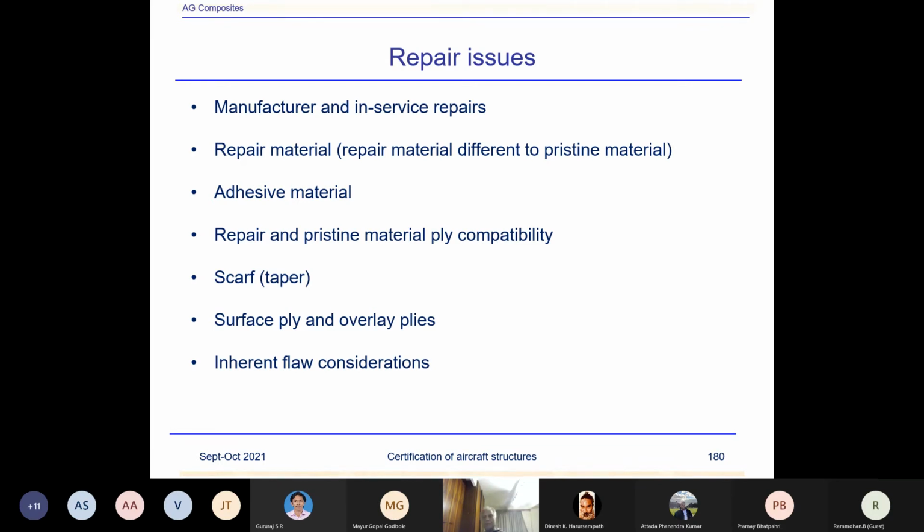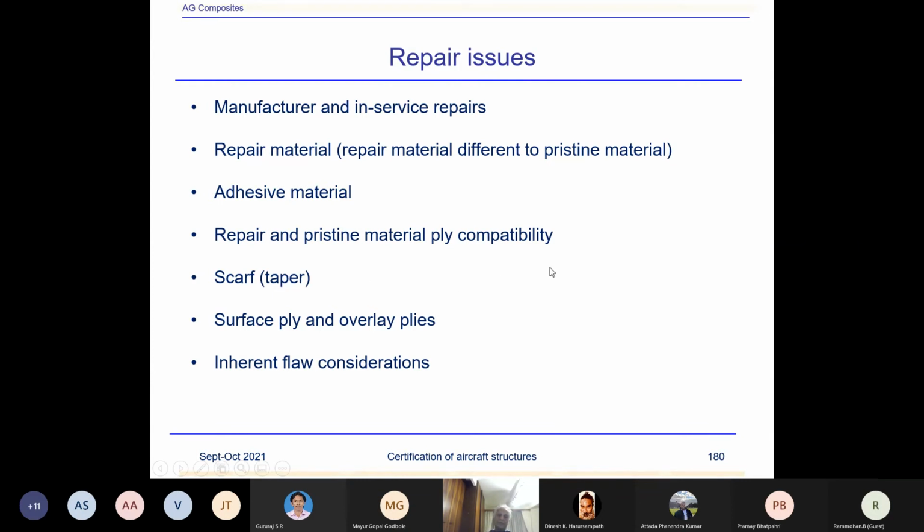That means your pristine material has been prepared using resin infusion, but the repair material can't be resin infused. That has to be prepreg. Now, when you try to use prepreg, there could be mismatch in the ply thickness, and there could be mismatch in the material. It could create some difficulties.